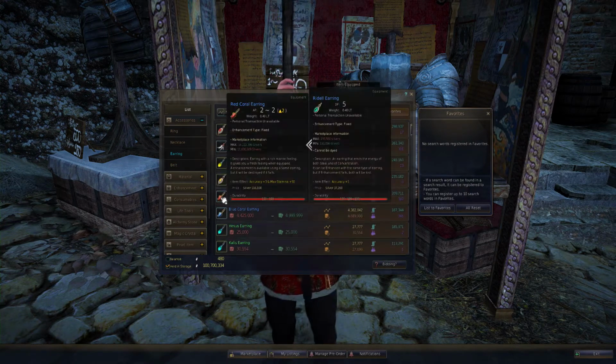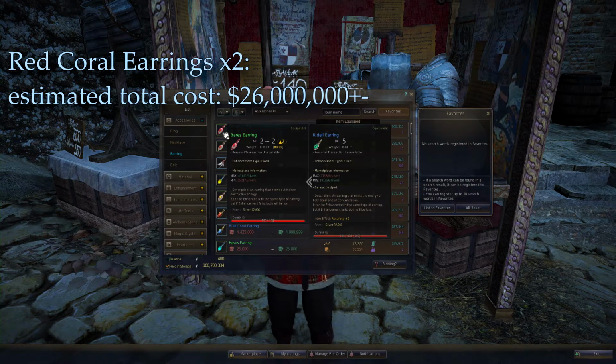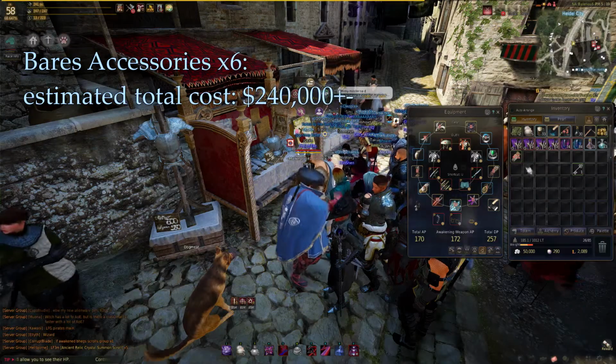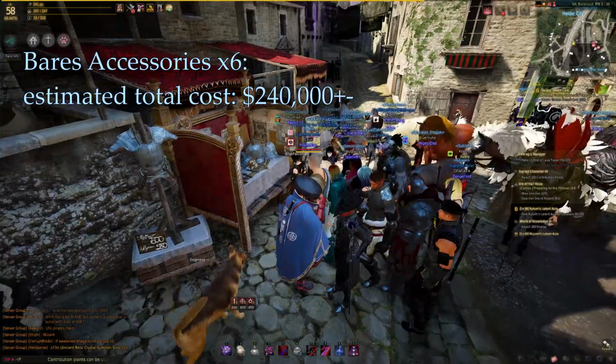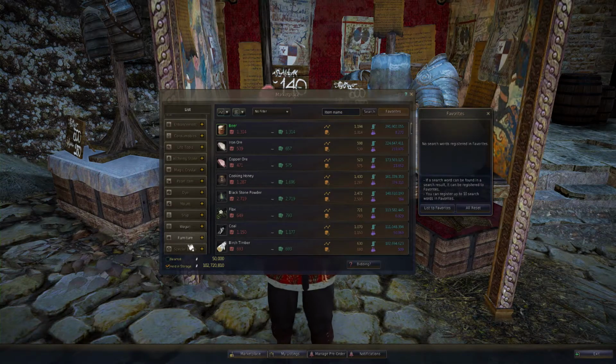Now if we look at earrings, we're going to get the red coral earrings. It's going to give you AP and some more accuracy. Now if you can't afford those because they are pretty expensive, you can get the Barris. That's the same for your necklace and your belt. Now after you bought those things, you're going to have to enhance them. Now I'm going to talk about both enhancing and fail stacking.